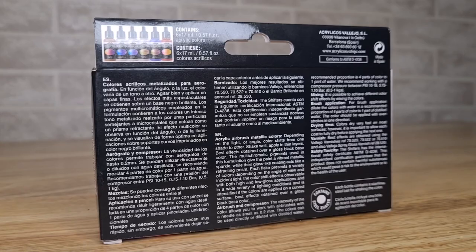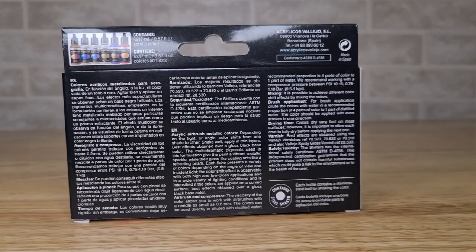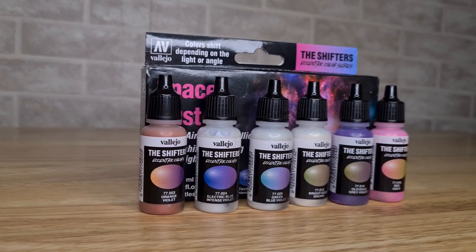And as I say, I was looking for this set online and I just couldn't find it anywhere with a decent delivery time, especially due to, you know, the disease that Nurgle's blessed everybody with. So I was so happy when I managed to find this set. It was just sat behind the till. I didn't even go in for it. I went in to pick up some bits and pieces and it just sat there behind the till, and it cost me less than 20 quid. So I said to Mrs, you're going to have to hold off on your bacon sandwich from Greg's because I need to buy these paints.